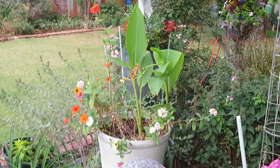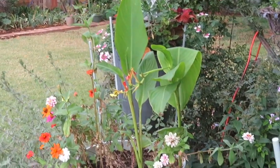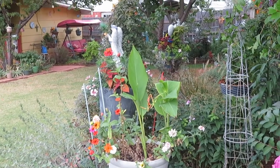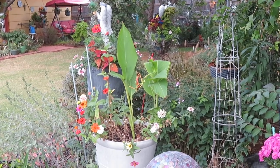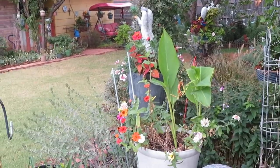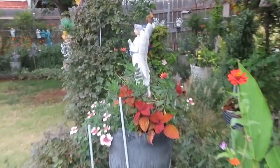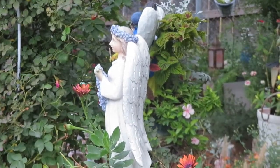And I also need to dig up my cannas, the ones that are in the pots here, because they may not make it in the pots, and that's another plant that for us usually does the same way, as far as it may come back, but it may not. And since I have them in pots, I definitely don't want to risk losing them. I'm going to go ahead and dig these up too. And as I say that, I again have to say that's the plan, because you know we never get everything we want to get done. But I'm certainly going to try.